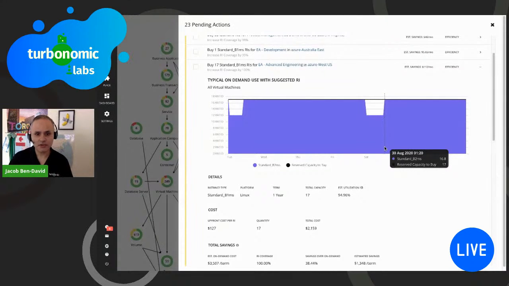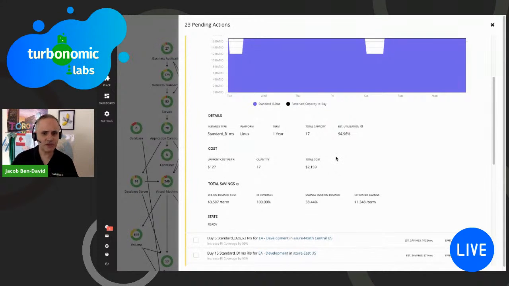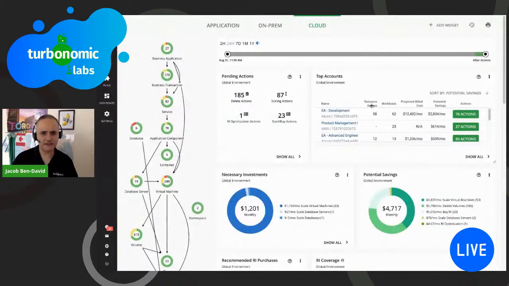Resource utilization. So we factor in sizing recommendations, whereas with other solutions, RI recommendations will be based on whatever the VMs or the instances are allocated with, which means even if the VM is oversized, they will show you you should buy an RI for it. Turbonomic says, no, don't buy RIs for oversized VMs. Optimize them first, then buy the RIs. Don't overbuy the RIs. So here you can see an example of how we do it, and we do it at scale per region based on demand. Very powerful and it really helps you achieve a lot of savings.